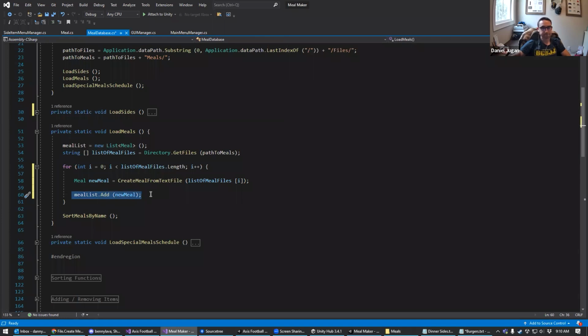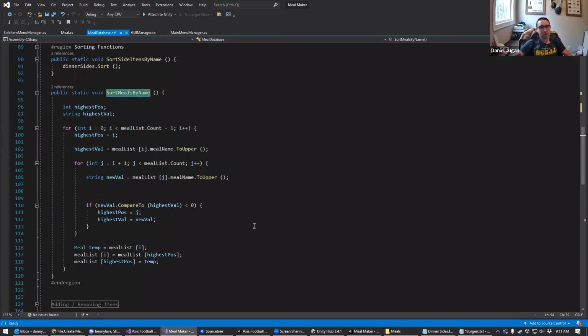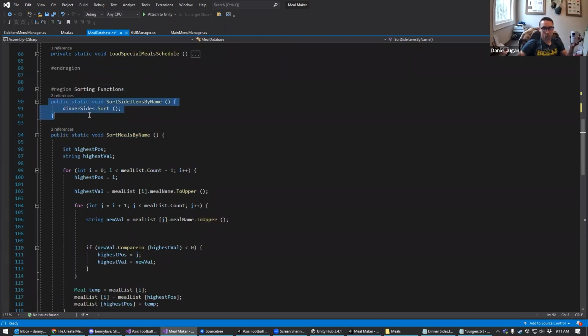At the very end, we sort the meals by name. So if you remember, before, we sorted the side items by name. Okay, and dinner sides is a list of strings. Okay, think back. This is what we did last class.